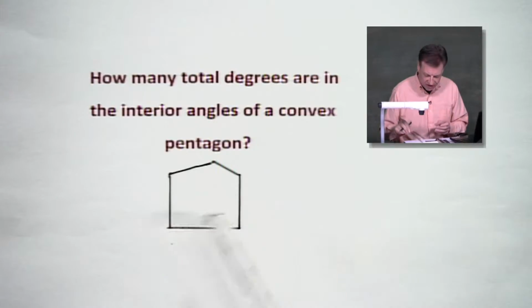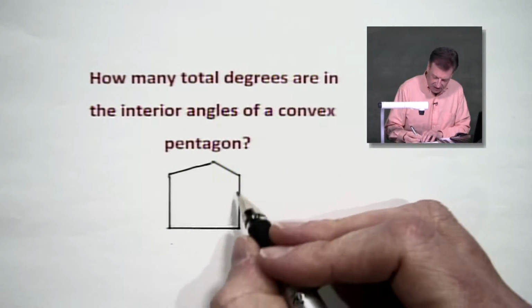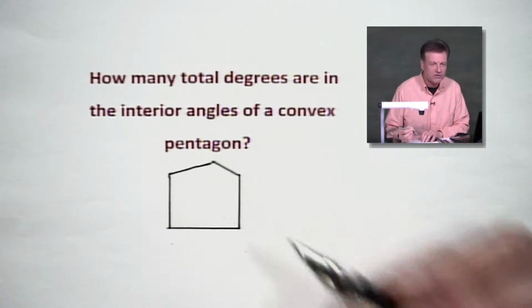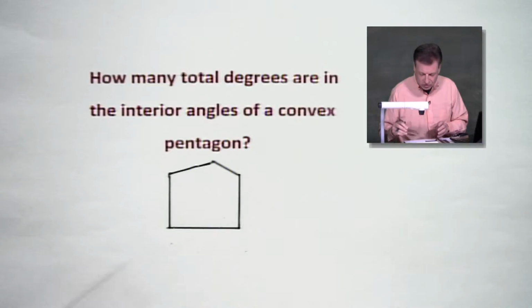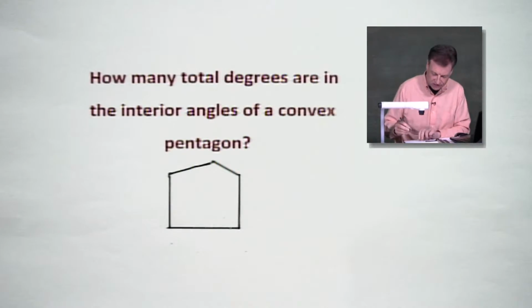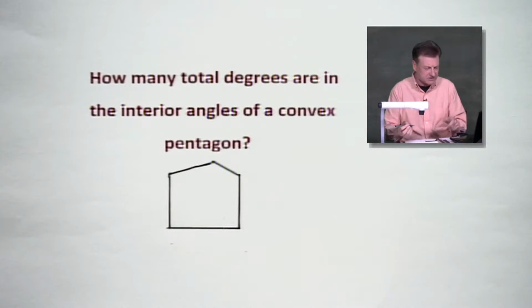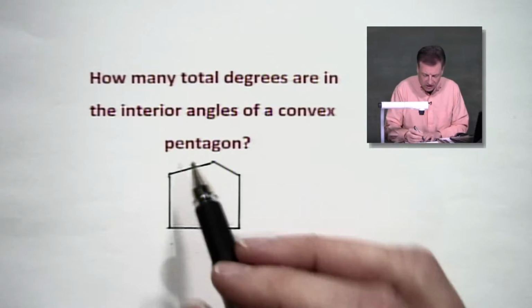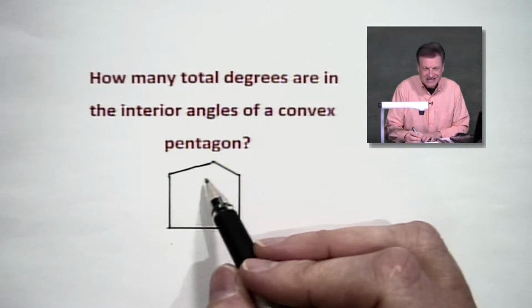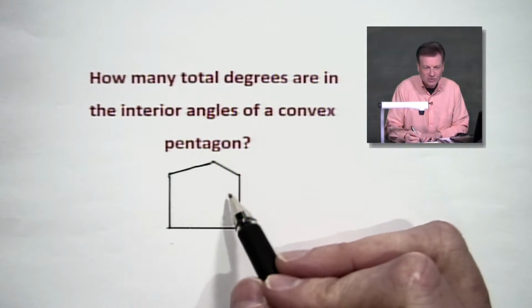Now, we could have an acute situation, possibly. It wouldn't be very pretty, and we could have actually pushed them out a little bit further there. So the idea is they're between 0 and 180 to make a convex situation. So the question is not what each of these is individually, because they could be almost anything. What we're looking for is, what is the sum? How many total degrees do we have here?